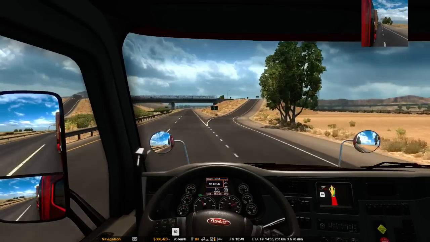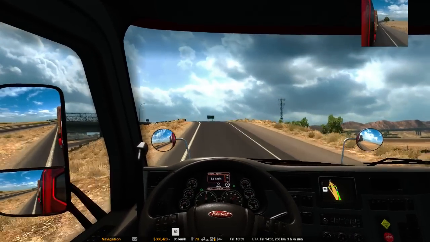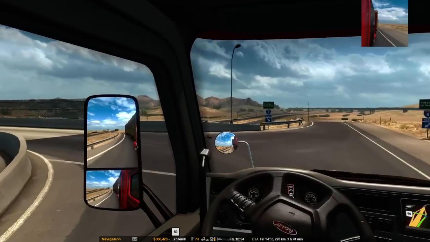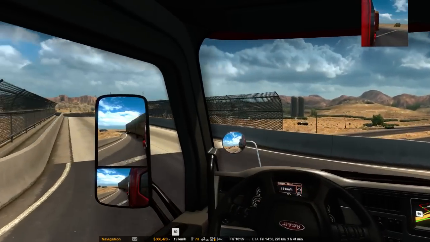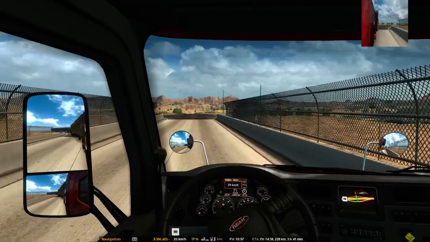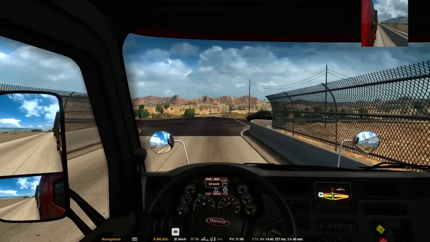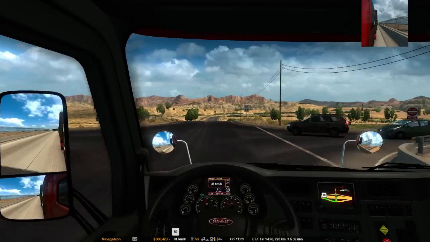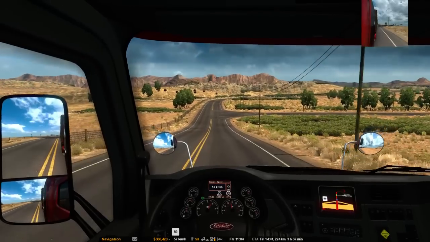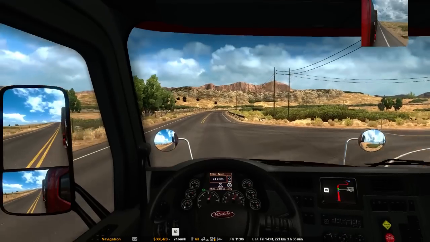Oh, we actually do want to go there. There we go. We want to go this way. Ooh, that's so low. There we go. That sounds terrible, man. Jeez. That's what happens when you realize you have to make a turn and you're not paying attention. Oh, I like it though. I like the mountains in Arizona so far.